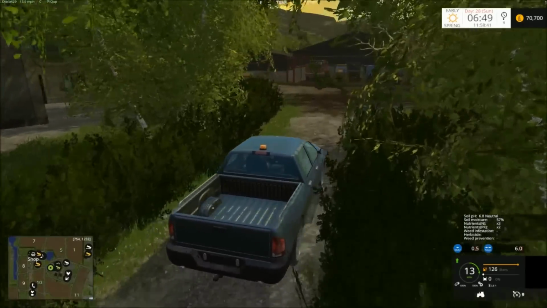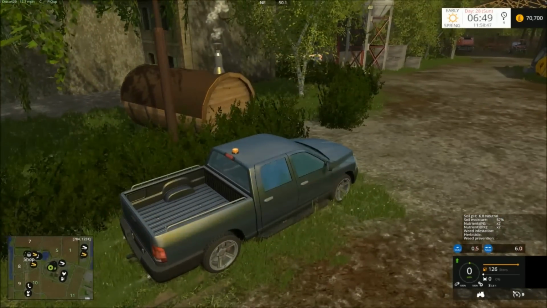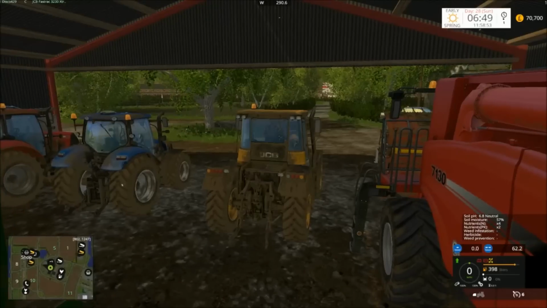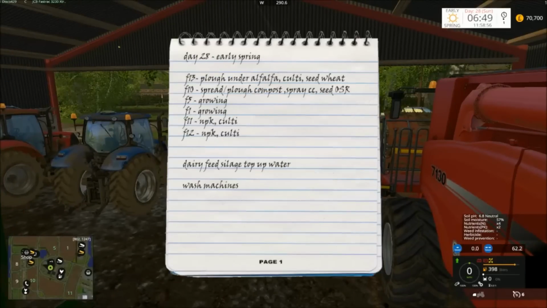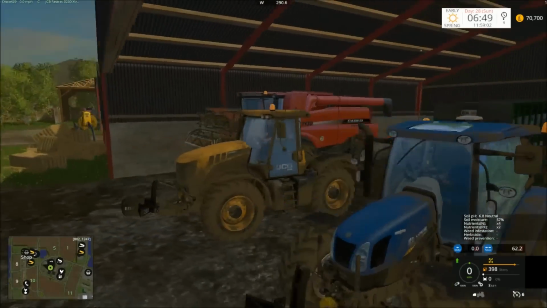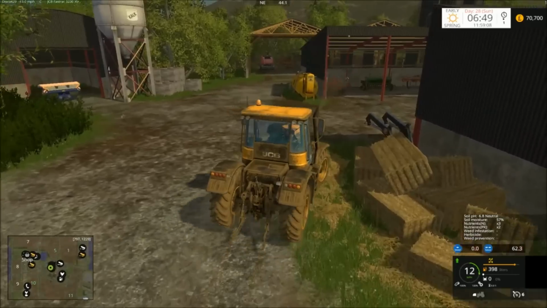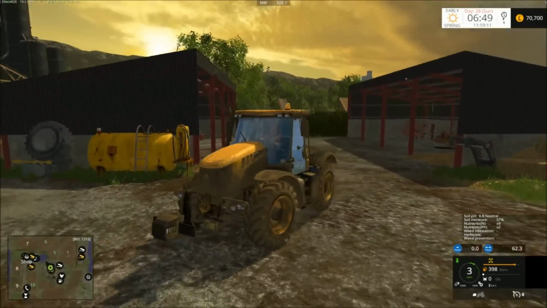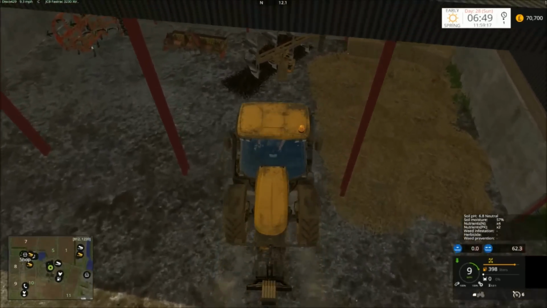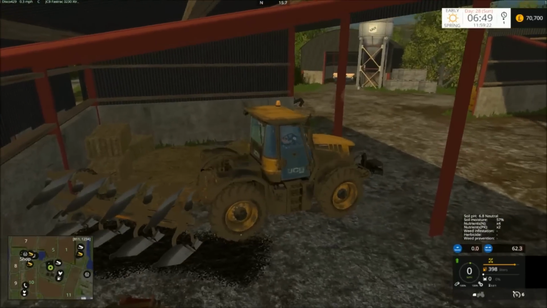I don't know why I've driven into the yard. Oh, let's stick him here. Right then, fast track. Another one of the jobs today is also wash the machines, because they're all filthy. Not quite sure of the point of washing it though before it goes ploughing. I suppose it depends on how bad it is. I suppose it's a tractor. It's always going to be mucky. Oop, just missed it. Come on, forwards. There we go.